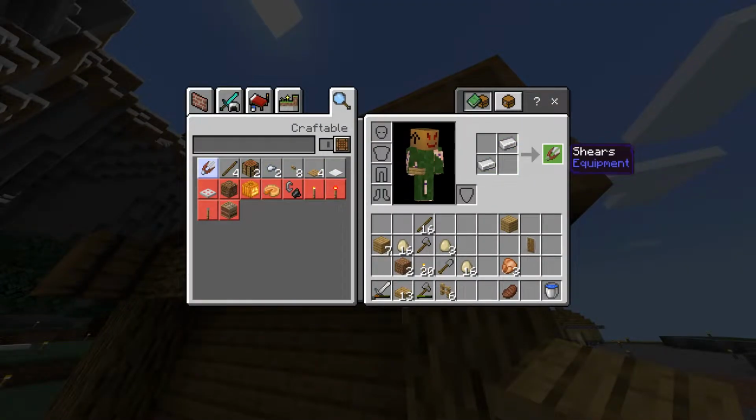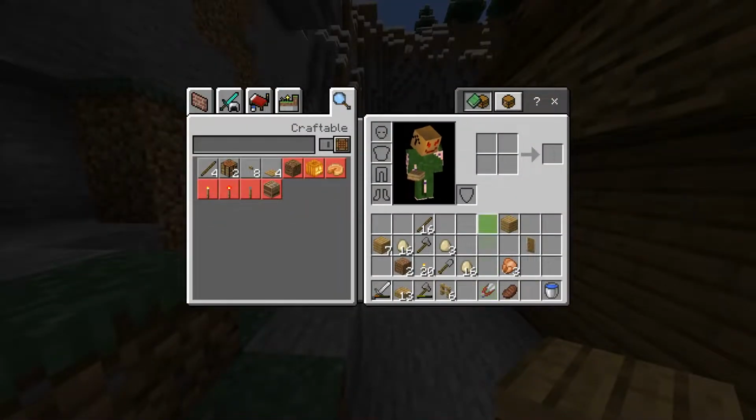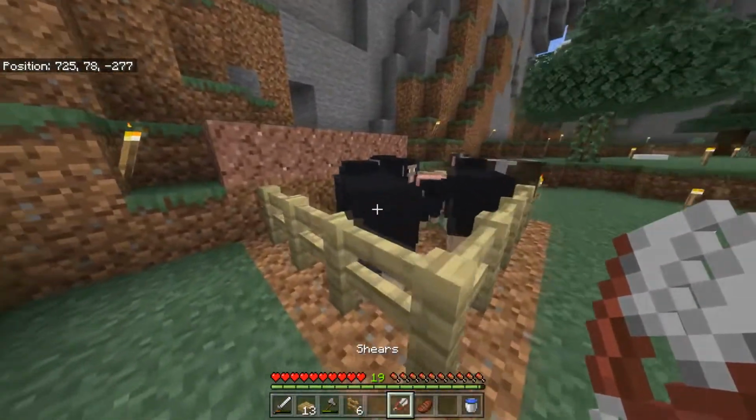See, okay, here's my thing, guys, with shears. Why are they wood with teeth, right? It shouldn't be two pieces of iron. It should be a piece of iron and maybe a stick or a plank or something. I don't know. That's my thing.